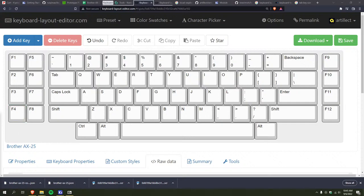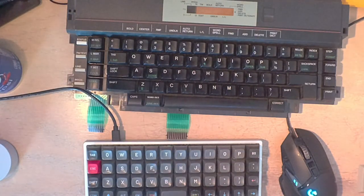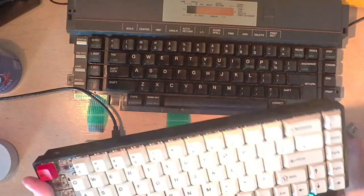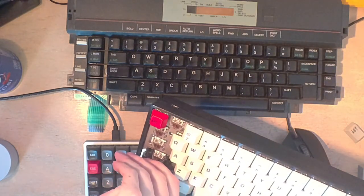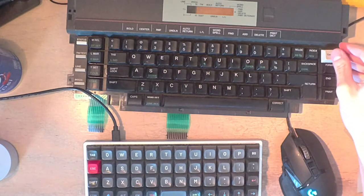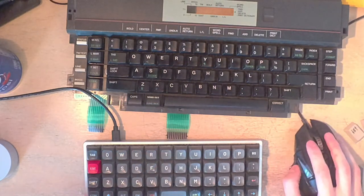I just don't want to screw this up. Yeah, so then I'm pretty sure these are just one unit wide. And then these, I should probably double check. I wish I had a 1.25 unit key. Probably do, actually. That's the same size. Oh, duh, the modifier keys. I realize this is sacrilegious, the fact that I'm popping these out by hand, but I don't have a keycap puller. So, boom. Perfect. Okay. So that is the correct layout.